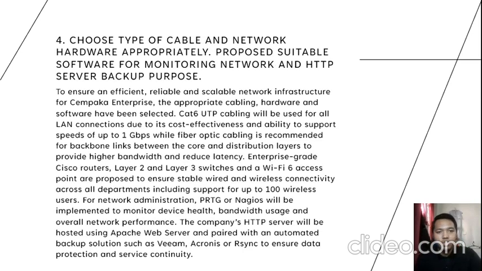Next, I will summarize the type of cable used and network hardware appropriately, and then the suitable software for monitoring the network and HTTP server. We need to use the right cable to make sure that we are connected. If we connect with the wrong cable, we will not get the result as we think. So these are the summarization.